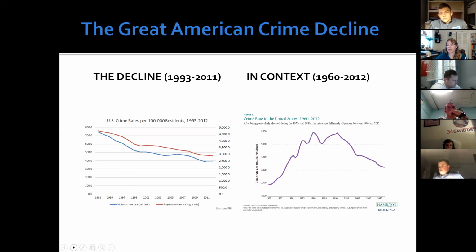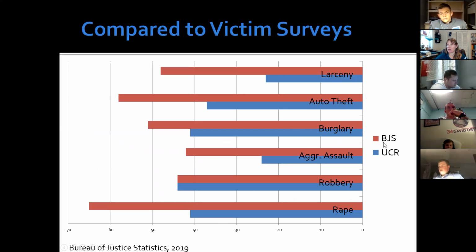So let's take a look at the victim surveys. The Bureau of Justice Statistics, which is the victim surveys, and the UCR, these are reported crimes in the blue. So you can see right here that this trend is substantially confirmed. But not only that, what we also see here is that they move the larceny and the aggravated assault much closer to the average. Remember, aggravated assault and larceny only went down by 20-something percent when everything else was 30 to 40. When you look at the victim surveys, that also moves that trend a little bit closer to where everybody else was. So we can confirm that crime is, in fact, going down. It's not just that fewer people are reporting crimes, right?